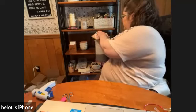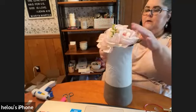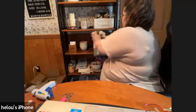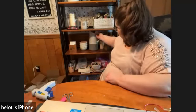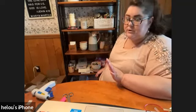I don't know if it'll fit in here. Let's squish this down a little bit more. I mean, you can kind of see it. I know it's squished in there, but what I need is more bookshelf space. So let me show you everything. I think you can see the letterboard now pretty clearly.